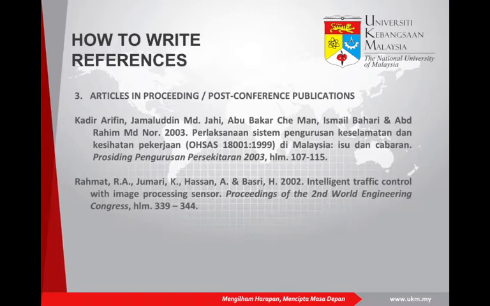For proceedings or post-conference publications, first the author's names, full stop, the year when the proceeding is published, full stop, the paper title, full stop, the name of the proceeding in italics, comma, and then the page numbers, full stop. So "hlm." means halaman, so in English it will be "pp."